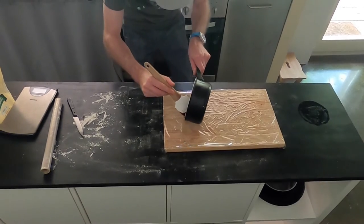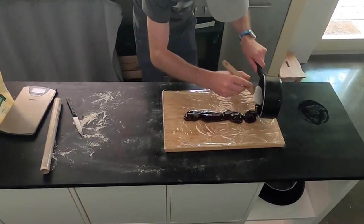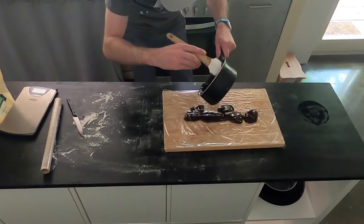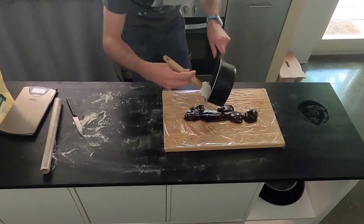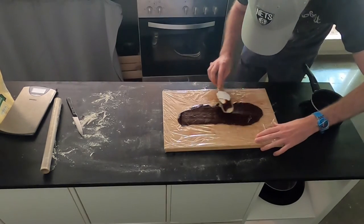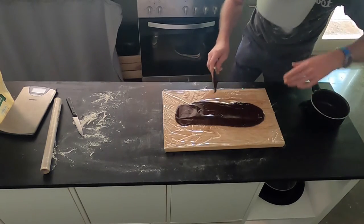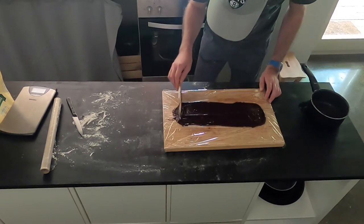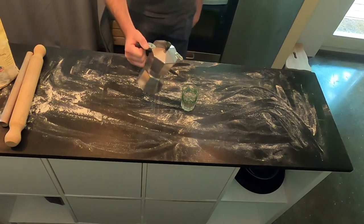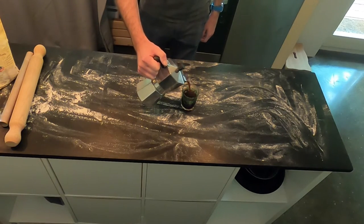Once the chocolate is ready, I'm just gonna pour it on a plate with cling film and nicely spread it out into a rectangle 3-4 millimeters thick, so we can later cut it and have small chocolate bars for the chocolate croissants. Okay, so time for a quick espresso before cleaning the kitchen.